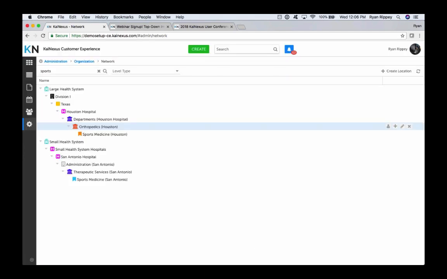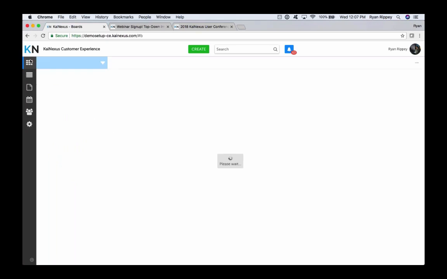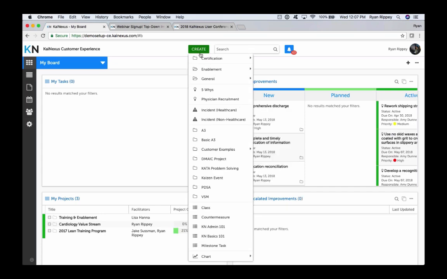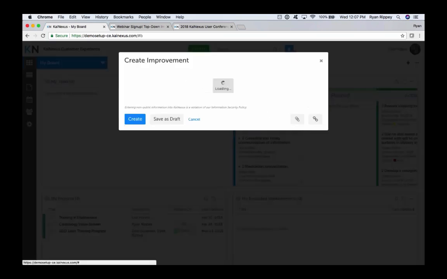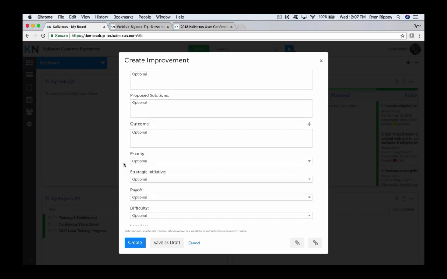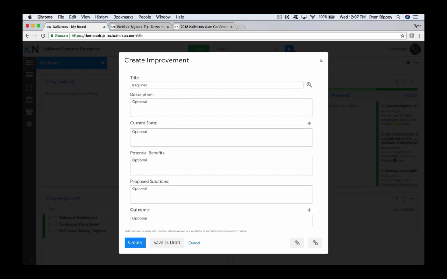All right, let's go ahead and get into some creation and configuration. So currently the only workflow that you can escalate in KaiNexus is an improvement. So let's get back onto our default dashboard. Let's go ahead and we'll come up into the create button here and let's create a new improvement. So I'm gonna come over here, grab my improvement. So here on this form, I'm not gonna go through and fill out all of this information here today, but of course, as everyone knows, our title is always gonna be a required text field that we'll have to enter. So let's create an improvement.